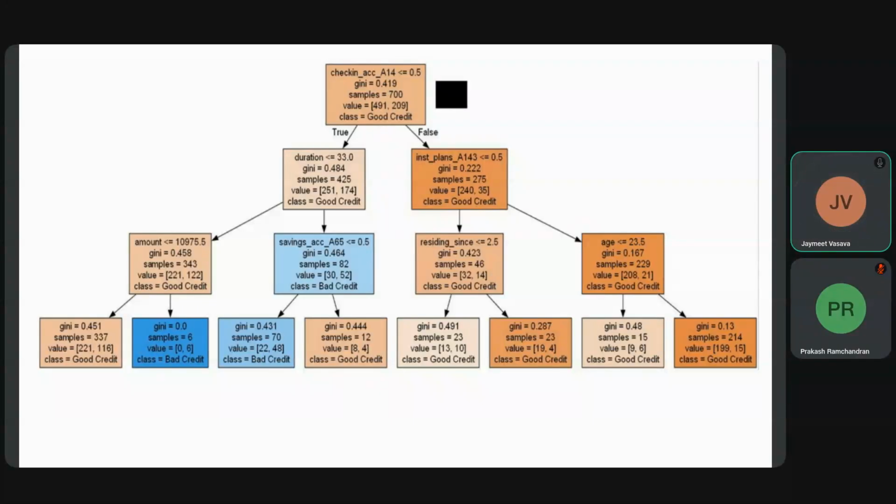After duration, there is a savings account A65, which is also shaded blue. So if the duration is less than 33 and has a savings account A65, there are a total of 70 records predicted as bad, out of which 48 are actually bad credits.